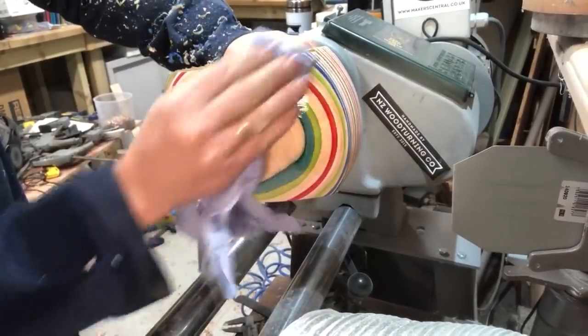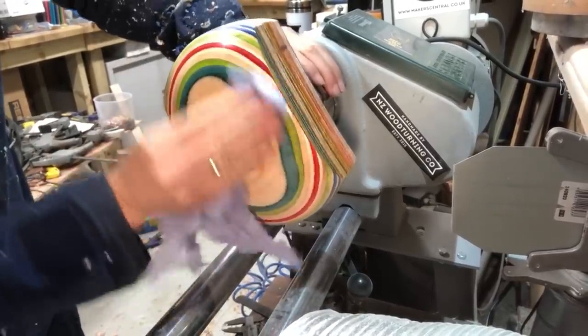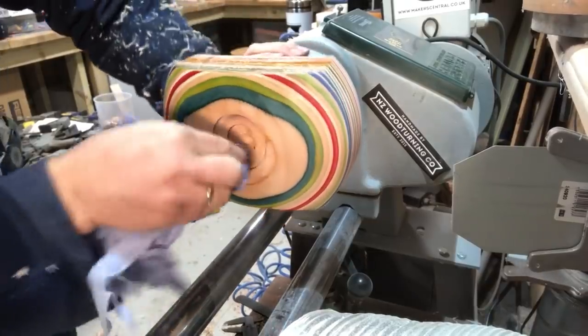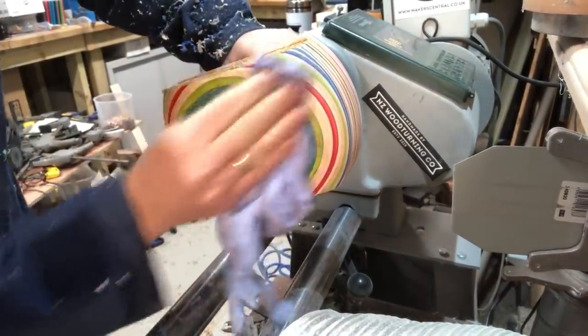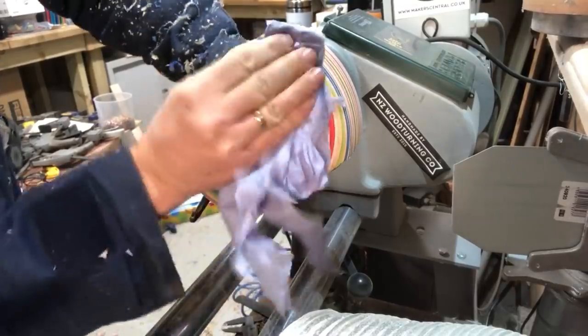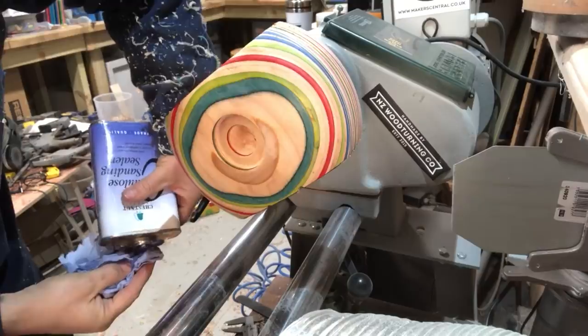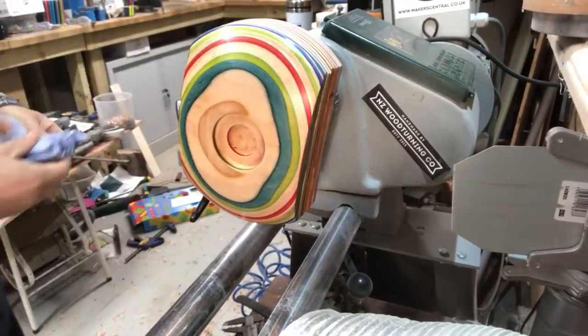Right, I just put a bit of this on. Look at this pop out. That is nice. It's going to look really lovely, actually. I haven't done anything like this before with this wood. I made a little silly Halloween thing. That was a little bit rubbish, wasn't it? Look at that. Yes, this is going to look wicked.